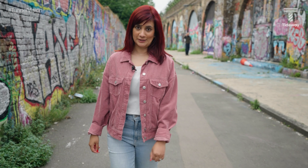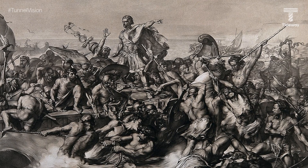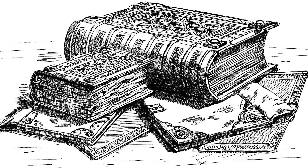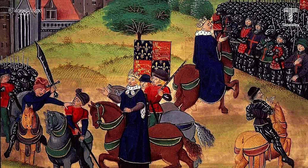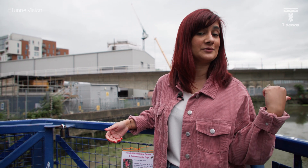It was built right next to Deptford Creek, also known as the River Ravensbourne. The story behind the name Ravensbourne is fascinating. During the Roman invasion of Britain in 55 BC, Julius Caesar and his army were camping at Keston Common in Bromley. Caesar noticed a raven flying in and out and concluded it must be stopping to take a drink. A spring was found and called Ravenswell, later becoming Ravensbourne. In the 11th century, the Doomsday Book recorded an astonishing 11 corn mills on the Ravensbourne. The river also has a rich history of rebellion, with the followers of Wat Tyler and later of Jack Cade quenching their thirst in the river. Today the only people you'll generally find in the River Ravensbourne are those from the Creekside Discovery Centre — but more on them later.